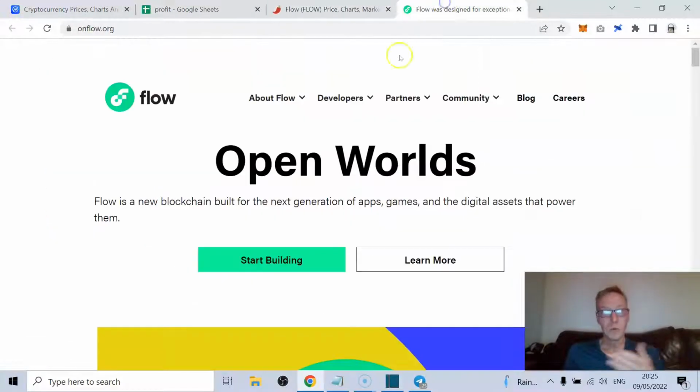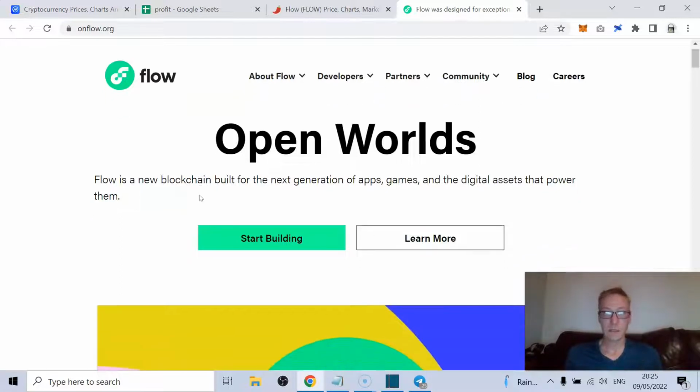But Flow is, this is what it is, built for apps, games, digital assets. Okay. Now, after you've found your coins that have had recent all-time highs, then you're looking at things like team, right? Who are the team behind this? That's a little trickier with crypto because we have anonymous teams now that we never used to have 4 years ago, 5 years ago. So if they've got a team, what have they achieved? What's their history of success? What have they done? You're backing individuals. Fundamentally, when you do an investment, you're backing the people behind that investment.